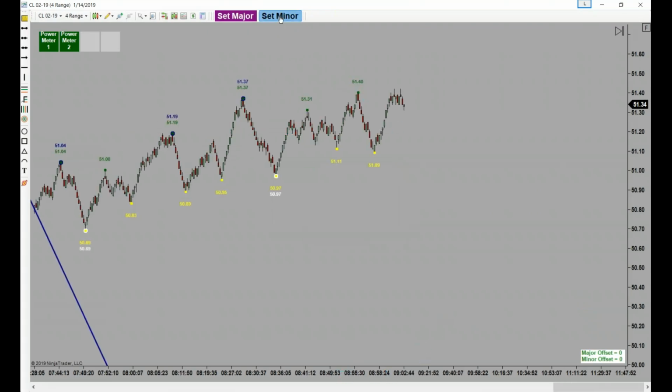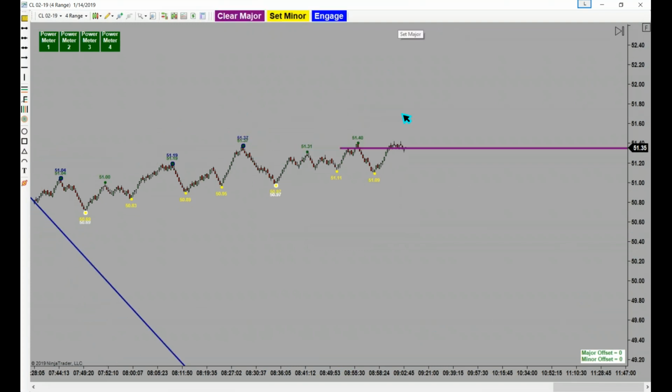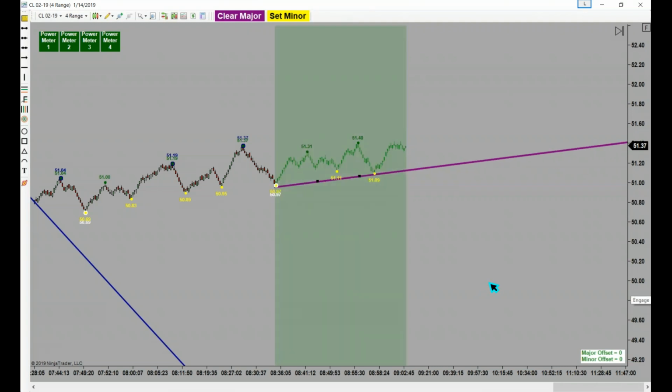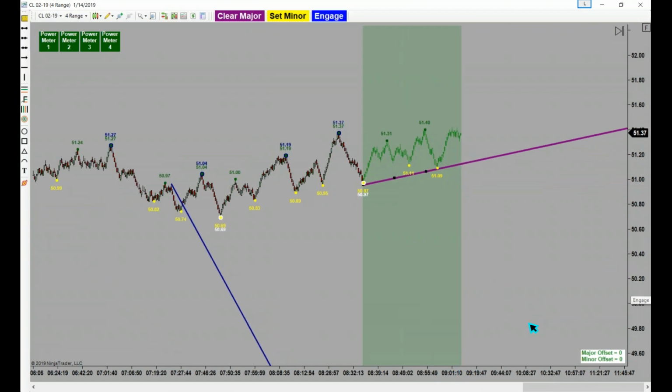Okay, and I'll go over that for David. If you were setting your minor, for instance, or your major, just simply draw your line, engage. Okay? All right, and I'll go over this a little bit more in the future because I want to actually add this to Object Trader, where the line that we draw will also draw the colors of the chart and everything from Object Trader. Okay?